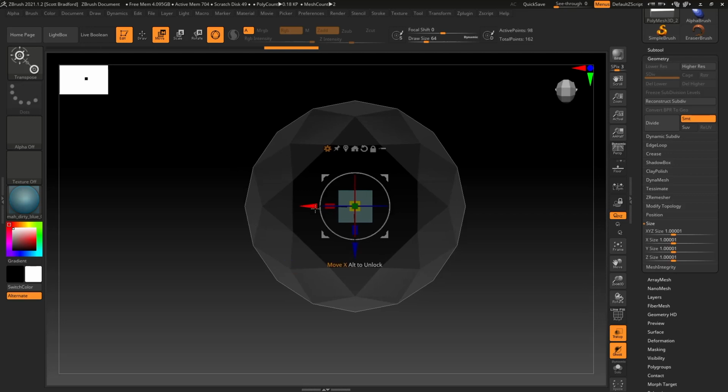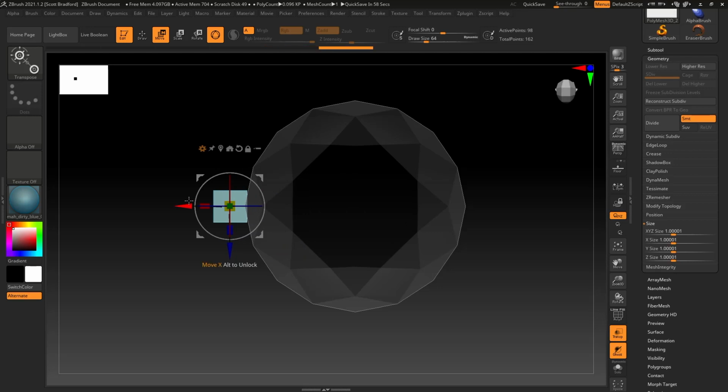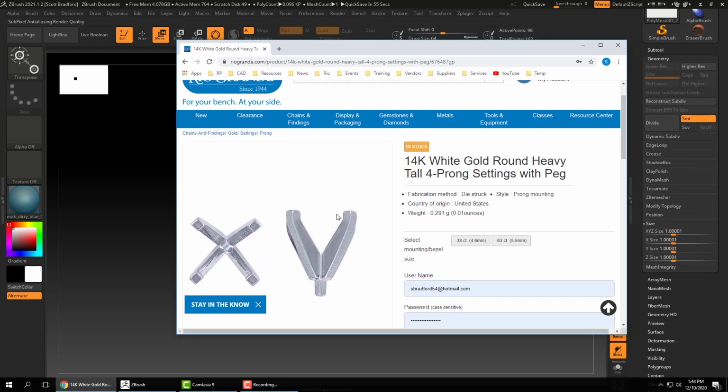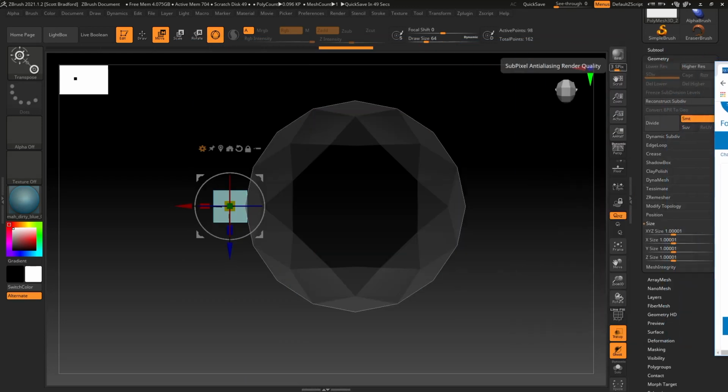So next thing I need to do is place this box where the prong is going to be contacting the stone. With this type of setting, there is room to, let me grab my reference material here. There is some room to actually bring these prongs in toward the stone and it still be just fine. So I'm not going to set the prongs to actually overlap the stone the way I normally would. I'm going to have it just right here, right on the edge, and then whoever's doing the setting, if that's you or someone else, can adjust those prongs in and out as needed.